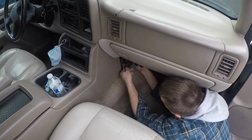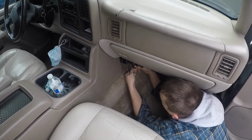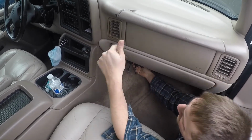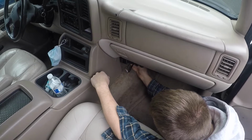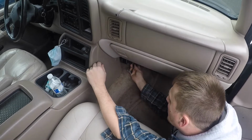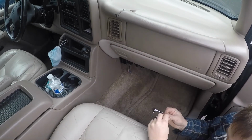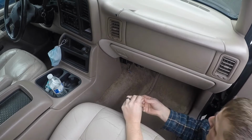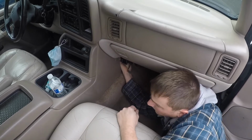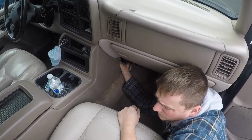Like I said, this is the worst part. It really isn't that bad. At least you can see or touch this one. The one that does the zone control, like the panel or the floor, that one's behind the radio, and you got to pull this whole dash out to do it, and it really is not a pleasant time. So the front one's the easy one. The other one, you gotta do it all by feel. That's just how it goes in this dash sometimes.